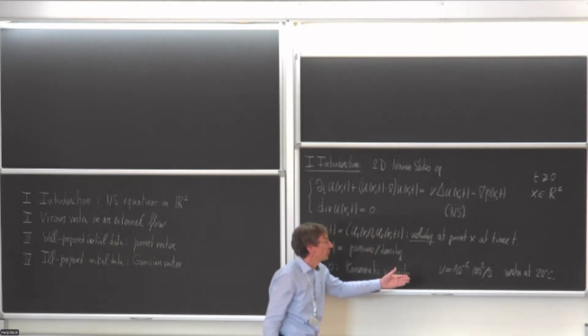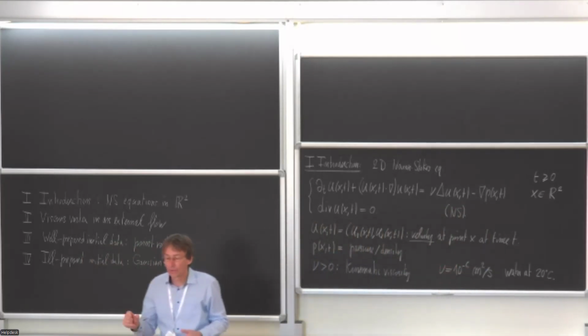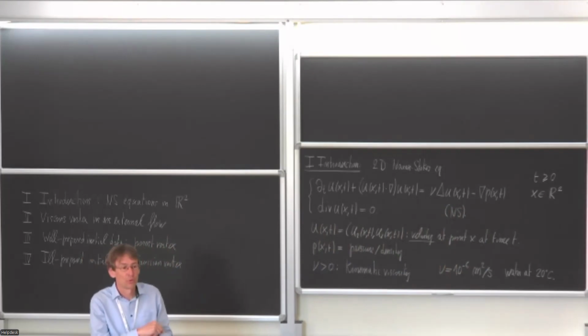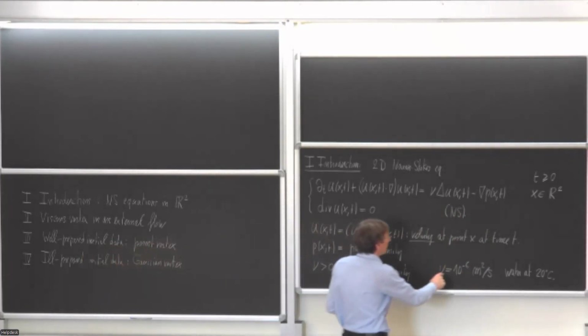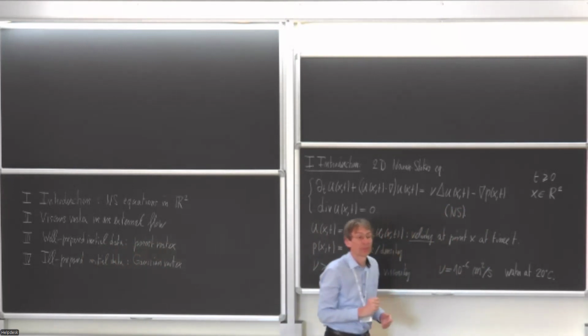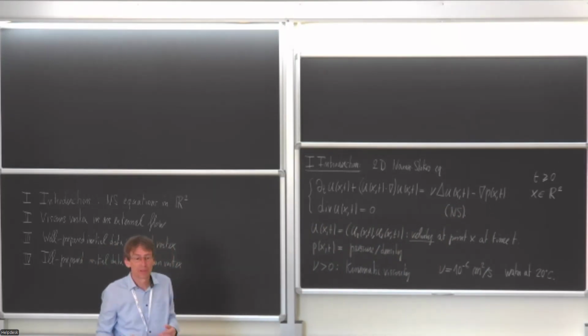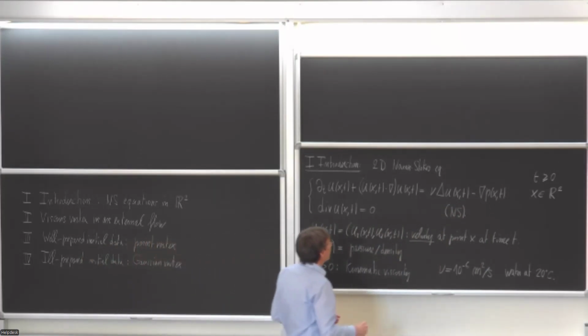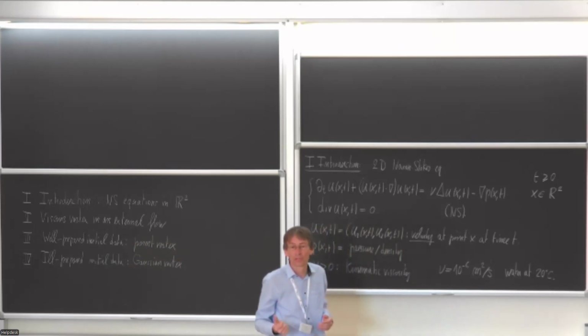Now, of course, this changes depending. I mean, if the characteristic size of your flow is a millimeter, like for the flow of blood in some very thin vessel, then mu is already equal to 1 millimeter squared per second. So this changes completely whether this is an important effect or not. So I will keep this parameter because I will play with sending this parameter to 0 for given initial data.